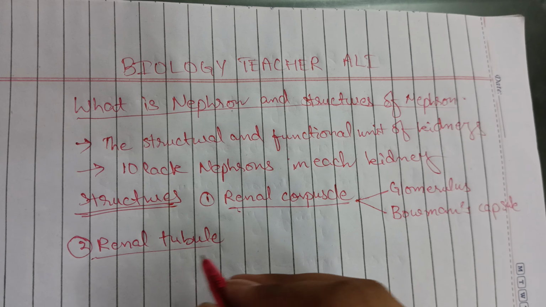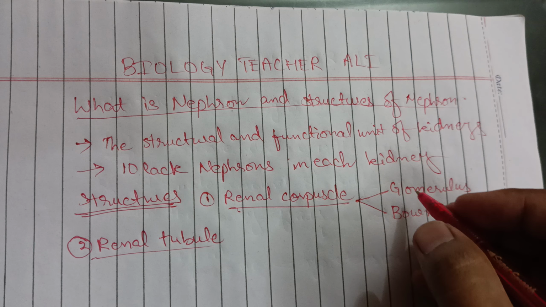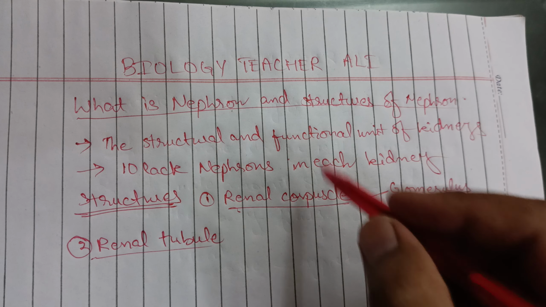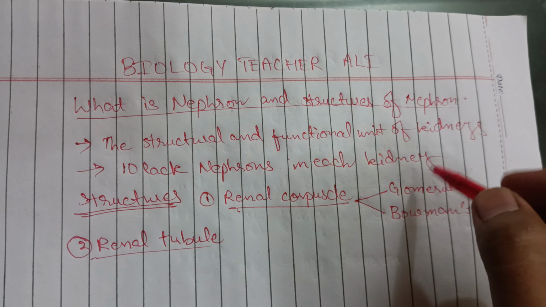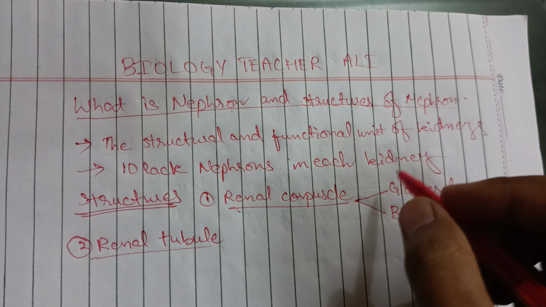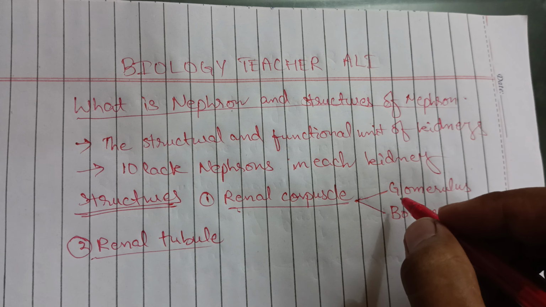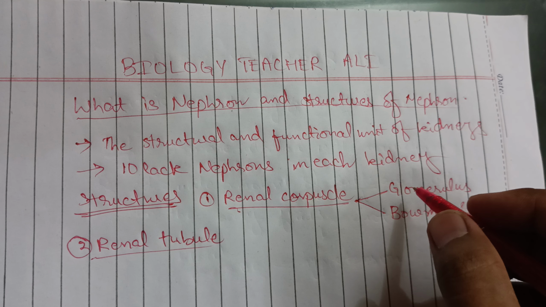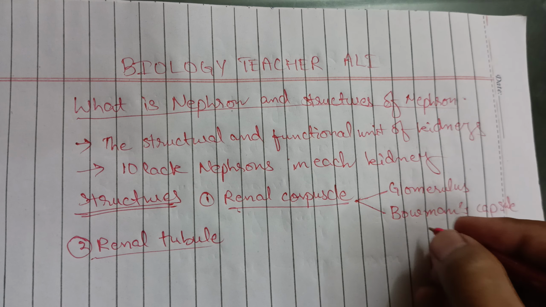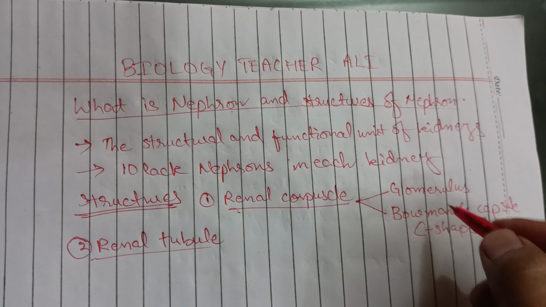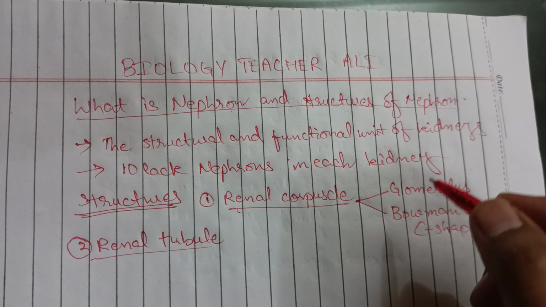The renal glomerulus is basically a network of capillaries. From one end of the capillary the blood enters the glomerulus, and from the other end the blood leaves the glomerulus. When the blood enters the glomerulus, it is filtered within the capillaries, and after filtration the blood is passed back to the body. The filtrate produced from the glomerulus is then passed to the Bowman's capsule. Bowman's capsule is basically a C-shaped structure which receives the glomerular filtrate from the glomerulus.